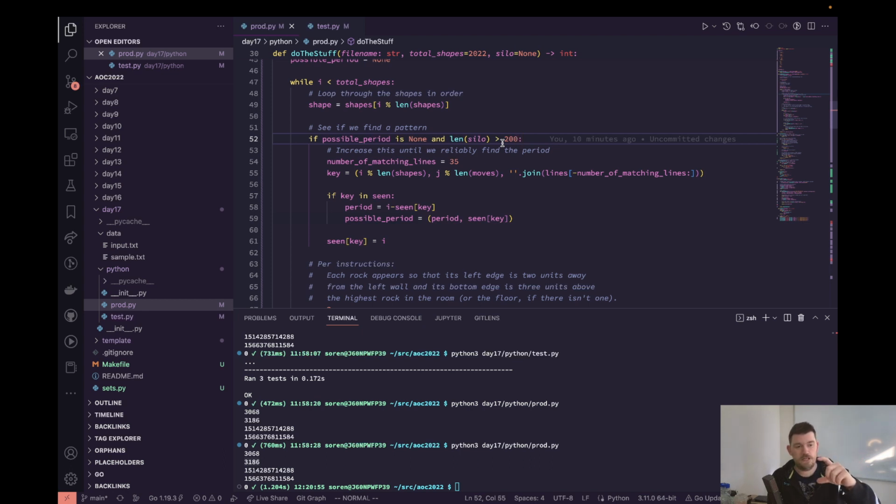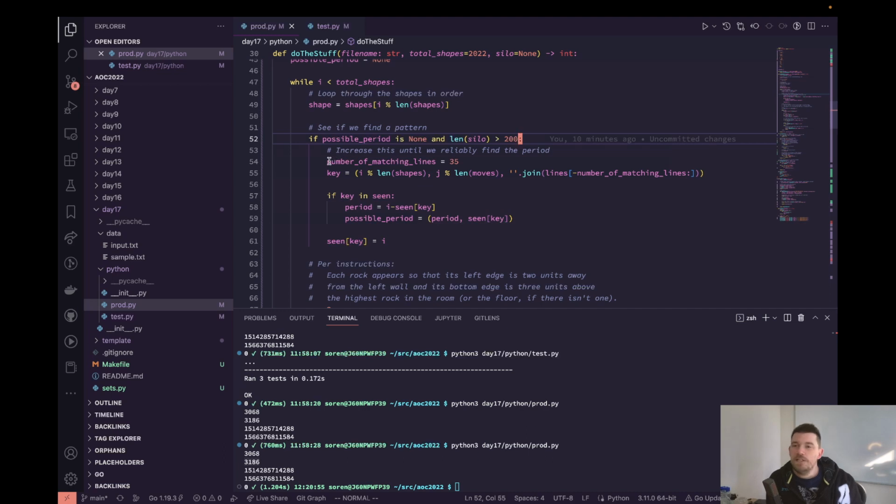So we need to compare chunks of lines, and the more lines we add, the more confident we can be that it's the same pattern, that it's going to repeat itself again with that same period.